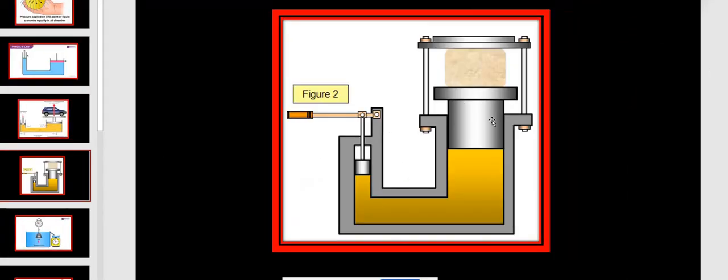Can you see this figure? See the pistons on two sides. This is the floor. On the piston floor, they have made some connections here, and they have created some gap. You can see it here. So in this gap, can you see this part which I am showing with the cursor?